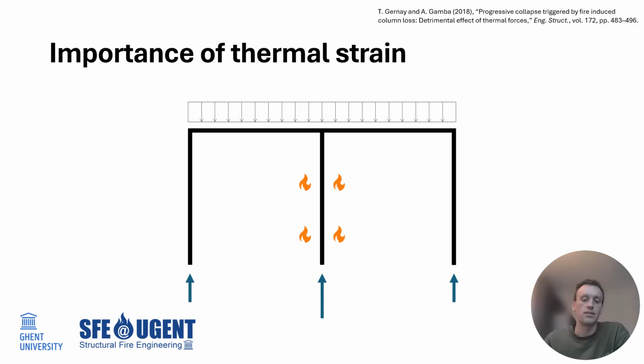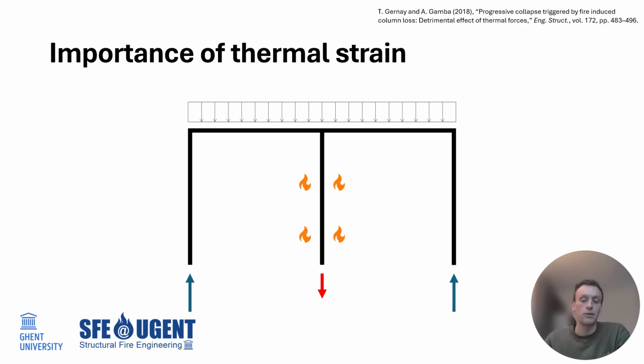Well, what happens is that this middle column wants to expand, but the expansion is restrained by the cold structure. So what happens in the end is that the compressive force in this column is going to increase. And due to this increase in compressive force, it's very likely that we get some plastic deformation. And if we have plastic deformation, it means that the column will get shorter. And if we then cool down again, we could end up in a situation where the column is actually shorter than it initially was. And the column could end up in tension instead of compression. So the free thermal strain is a very important property. So it's very important to also have a good model for calculations.